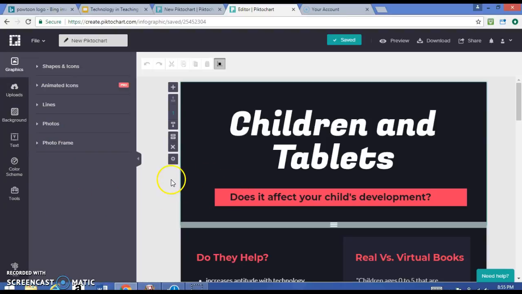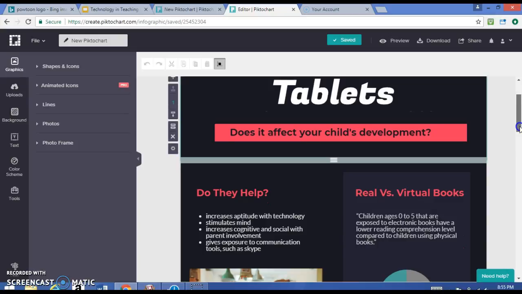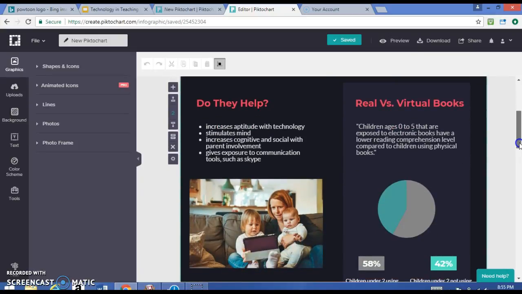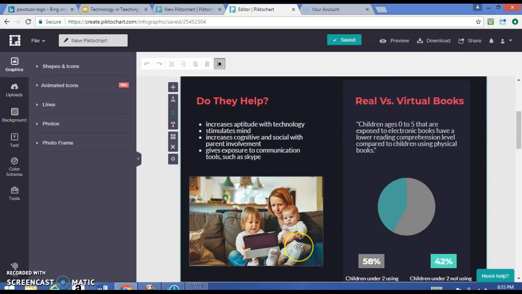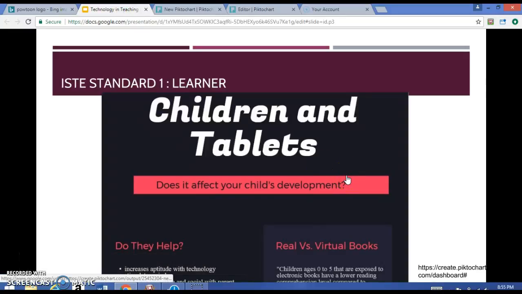When I first started using the program, I also thought this toolbar over here was really confusing to use, and I really didn't understand it at all until I actually fiddled around and played with it for quite some time. Also, what I didn't like about the program was how hard it was to insert some of the graphics. Right here, sometimes I had some issues inserting some of my graphics because it just wouldn't insert right from Google Images. Now back to my presentation.